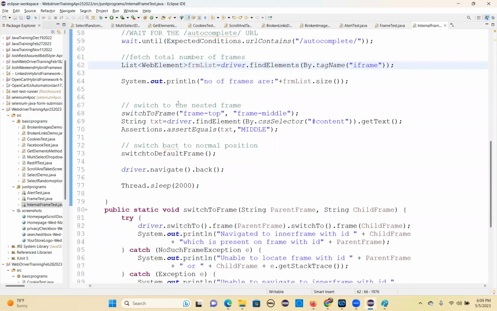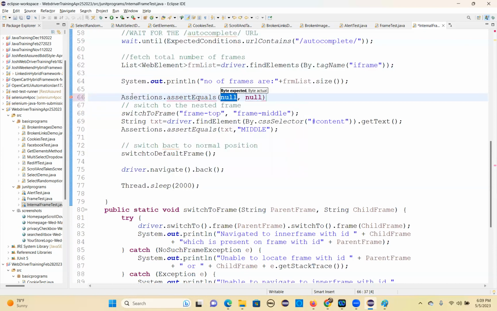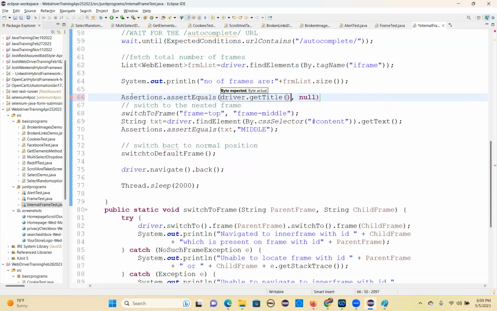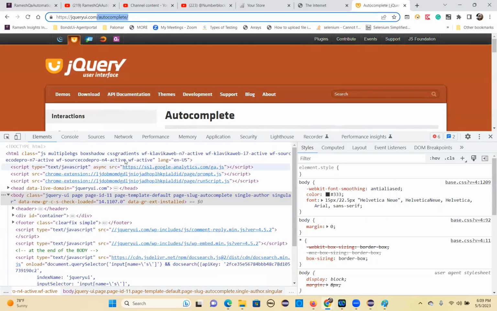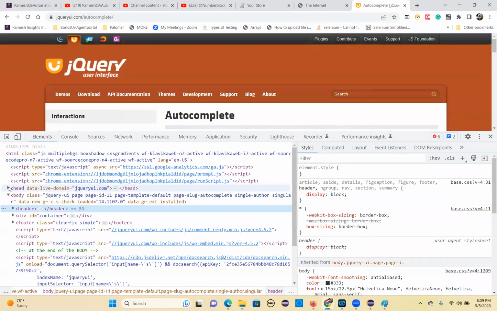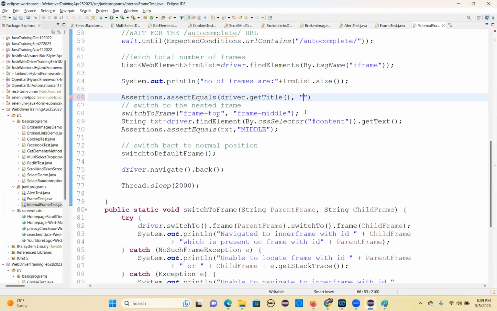So I'll just use Assertions dot assert equals, driver dot get title. For the second one, I'll hard code what I'm expecting from here. This is the one. Okay, so done.